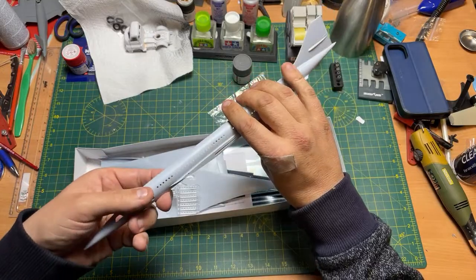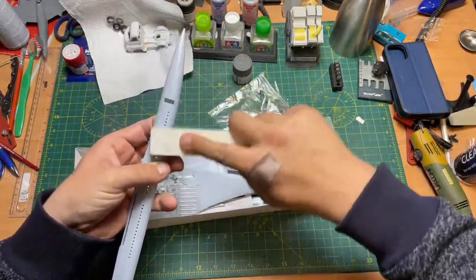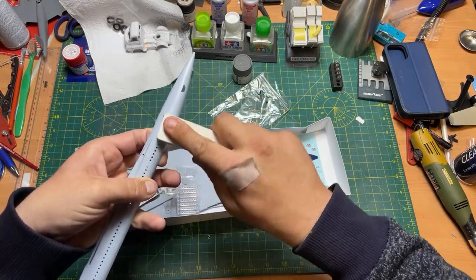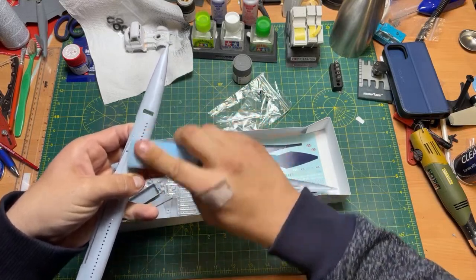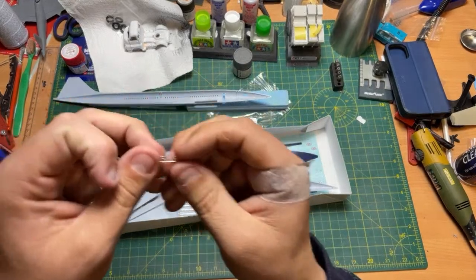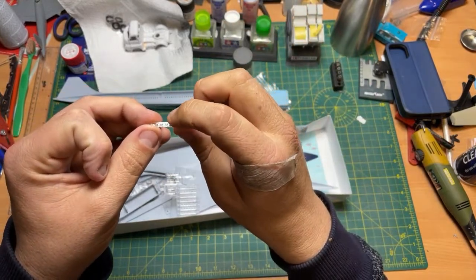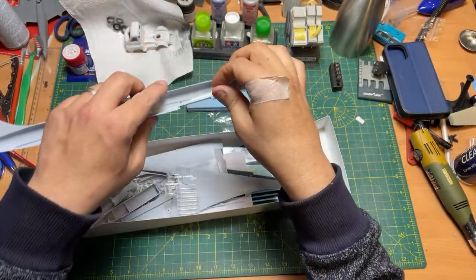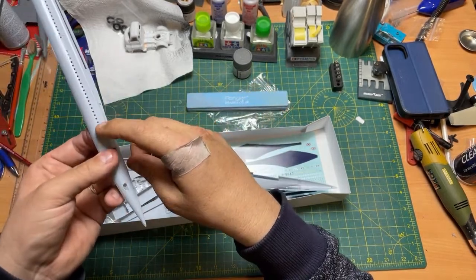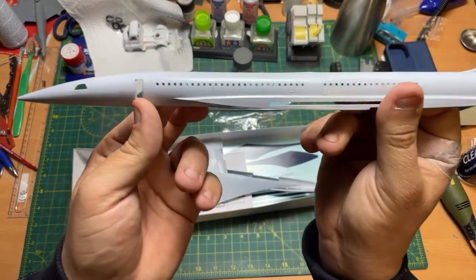If there was a method of making them flush, what I might do with this kit is rub them down to see if we can get them to look a bit shinier. I had a bit of a brainwave, because there's nothing worse than trying to paint or spray around these. Could you not get a bit of Maskol and just tap each and every one of them, let it dry, and then fit the glass into position, glued in? Then when you spray it, all you've got to do is peel off the Maskol. Just an idea. But look at that, there's a lot of glass there, isn't it? It's only tiny, like pinpricks.